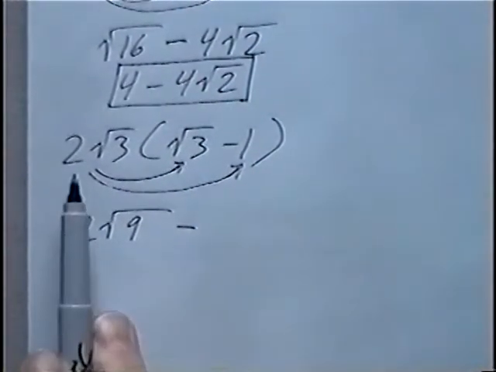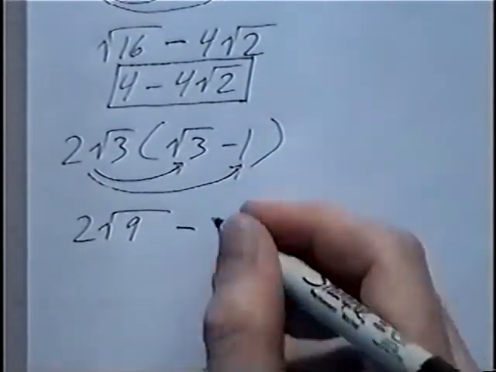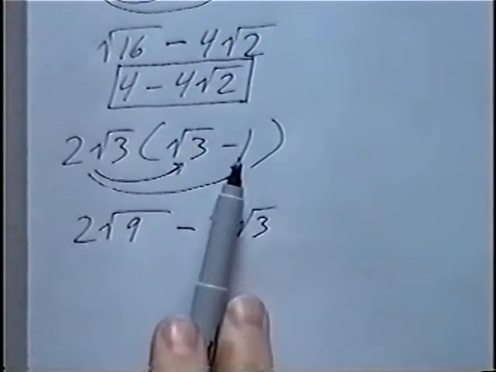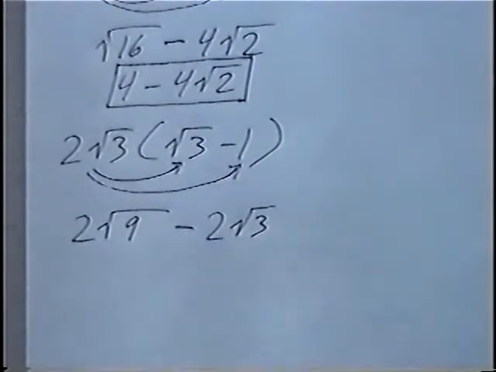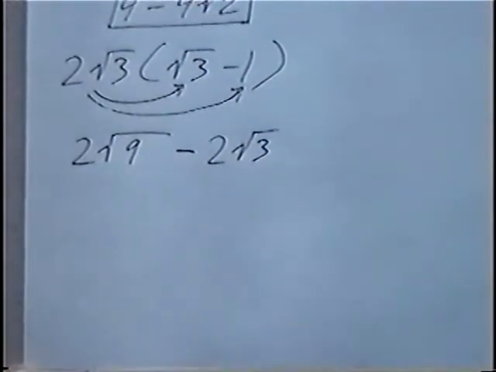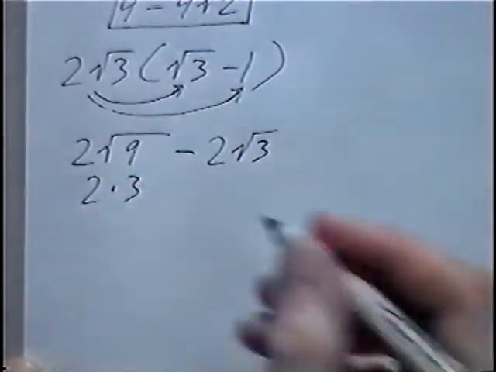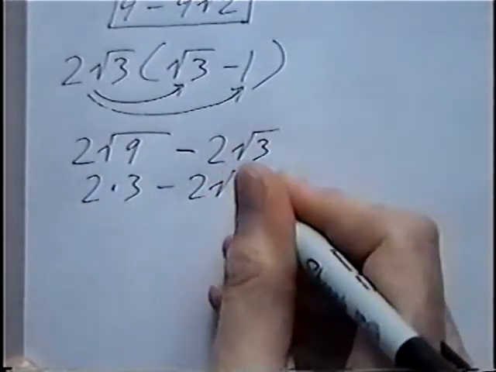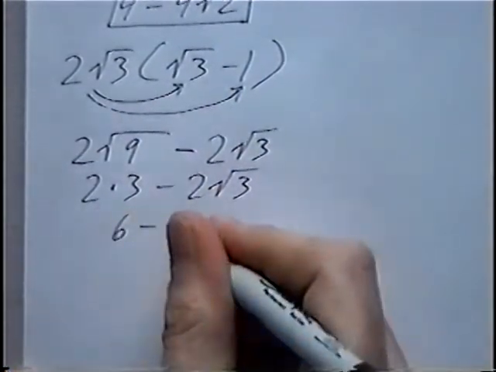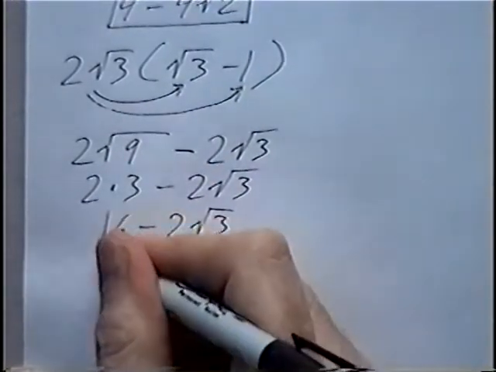And then minus 2 radical 3 times a negative 1 would stay the same, but it would be minus 2 radical 3. Multiplying the negative 1 times 2 gets you the negative 2. Check to see if you can simplify. Radical 9 or square root 9 is equal to 3. And we can multiply 2 times 3, which would be 6. So our final answer would be 6 minus 2 radical 3.